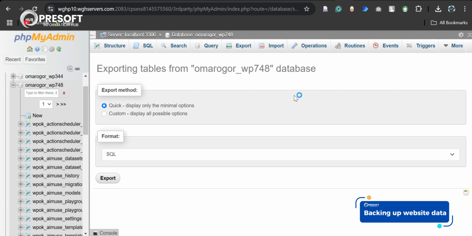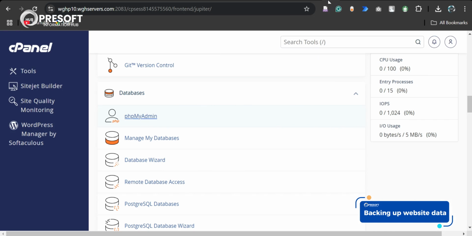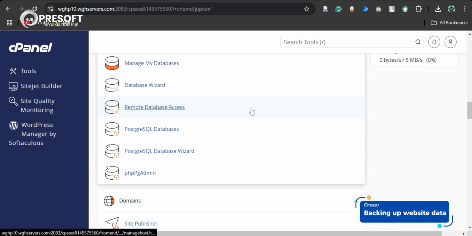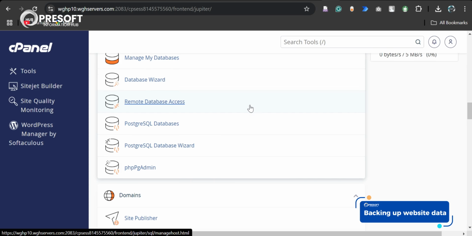Now let's go over to another manual method that you can do using the public HTML folder from your control panel. And this backup process can also be used for a custom website or any other web application that you may have on your public HTML folder.